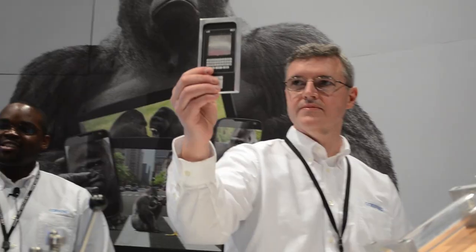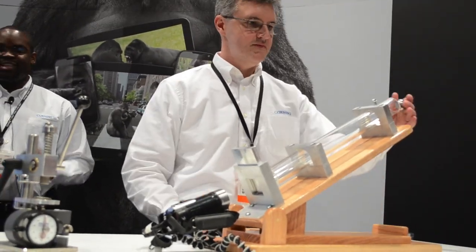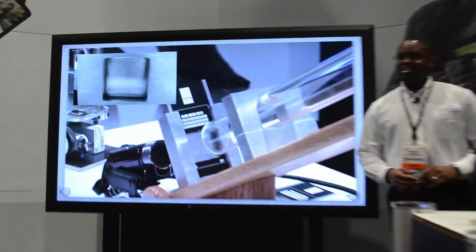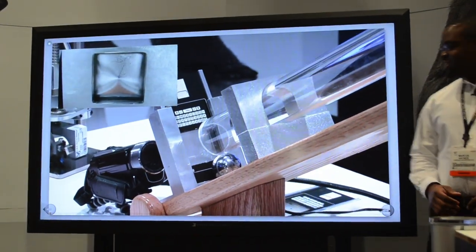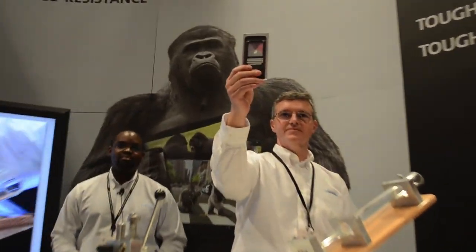He then takes a little aluminum square and raises the platform about 30 degrees. So it's three times the amount of force and it actually shows the amount of impact that the ball bearing can make on a square that size. And then he takes the Gorilla Glass 3, puts it at the same 30 degree angle and the ball bearing doesn't damage it at all.